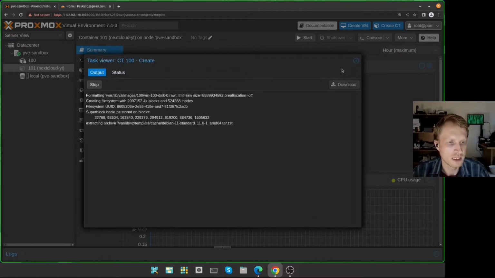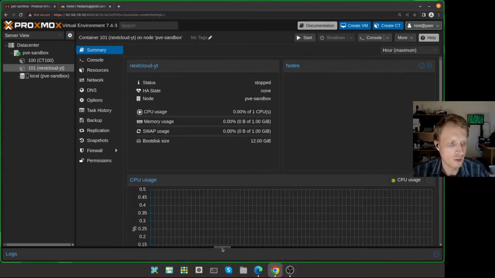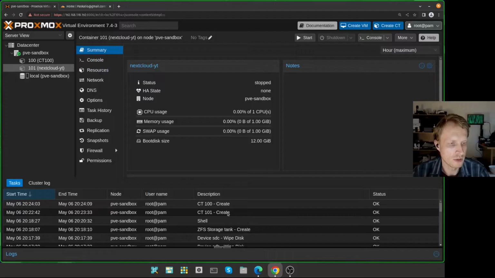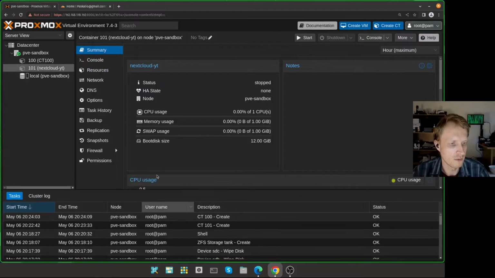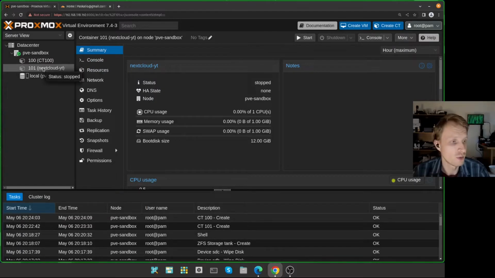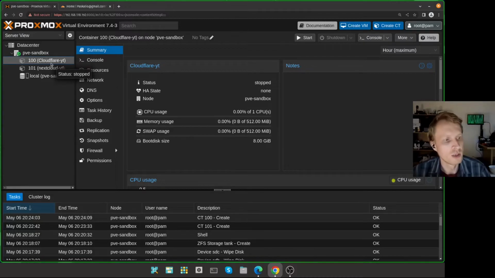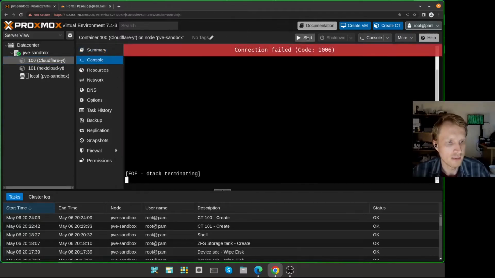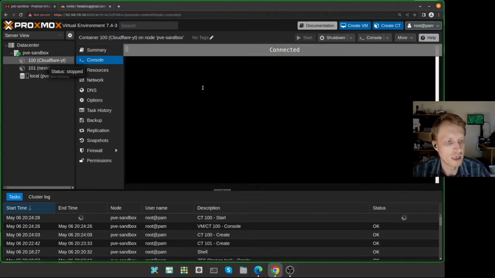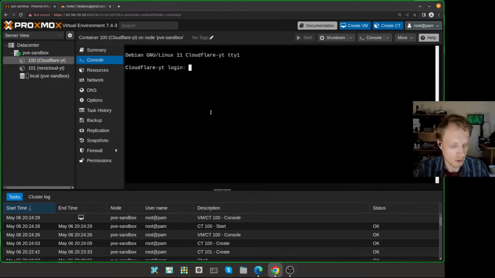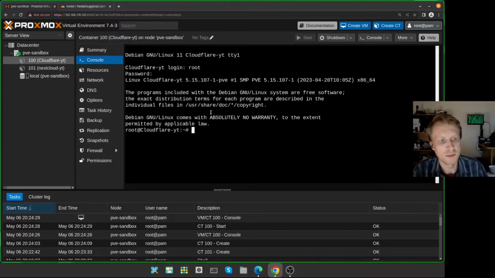So right now this container is getting created. Let's wait for this container to get created, and when both containers are created, actually here you go, this is already done, so there is no need for a cut here. Let's jump straight away into setting up Nextcloud. So with the Nextcloud, let's start with the Cloudflare first because we need to have our domain. To set up the Cloudflare, we're going to start this container. So I've chosen the Cloudflare YT container. And here we go, it's running. So root and the password I entered during the container setup process.